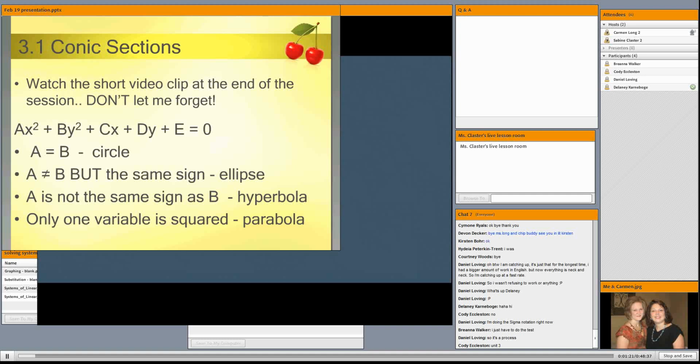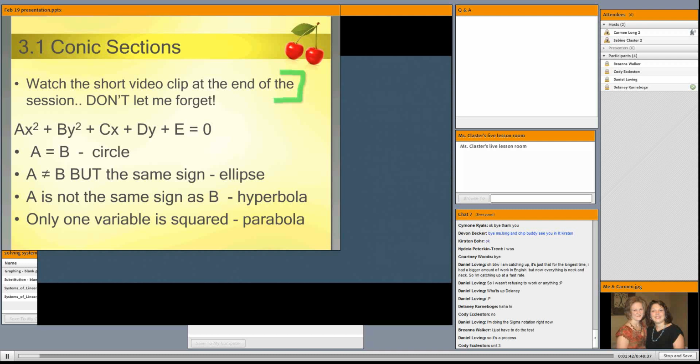Okay. So if you have a question about Unit 2, it may just be that you need to finish it, which happens. I'm going to go ahead and talk about conic sections. Take notes on it, and know that this is the information that's coming, and when you get there, this will help you. I've got a video clip, and I want to give it to you at the end, because you can watch it after I move on to my next group. I just wanted to mention that.